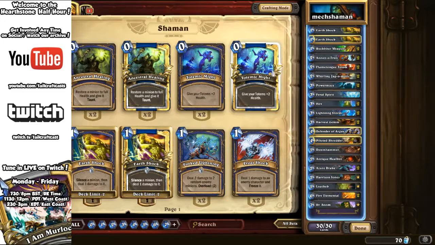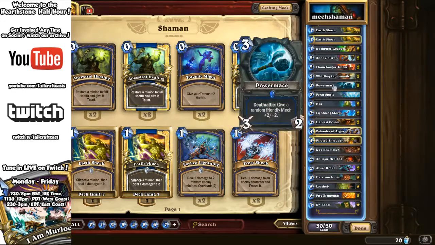Well, Mechs have got some nice early game and early to mid-game pushing ability, and also the Shaman's addition, primarily Powermace, is what we should look at. Give a random friendly Mech +2/+2. Getting that onto Mechs early in the game and then using Powermace as a card to help control the board means that Shamans can grab control with Mechs in the early to early mid game if Powermace is out, controlling the table and giving that buff effect to good effect.